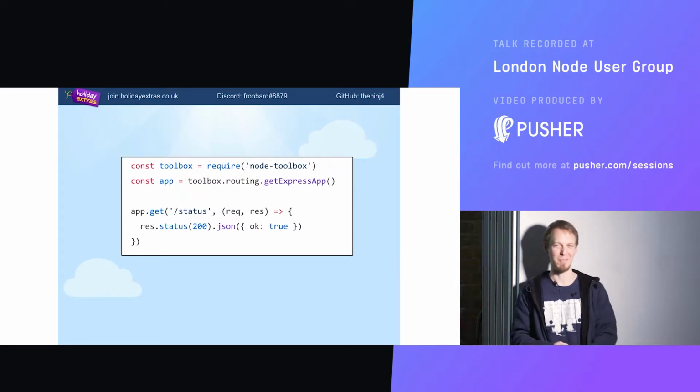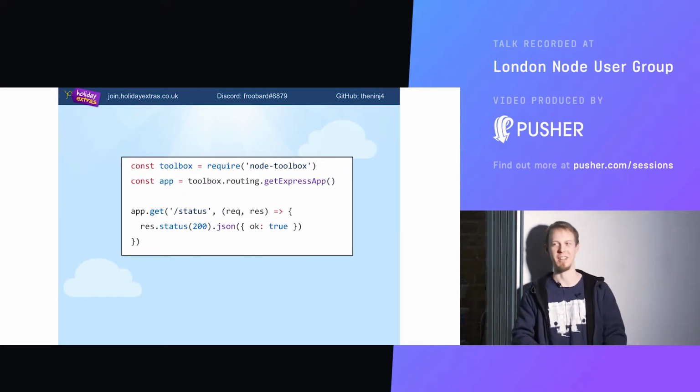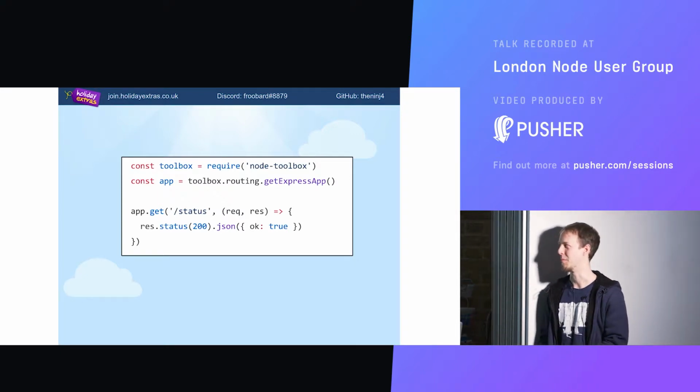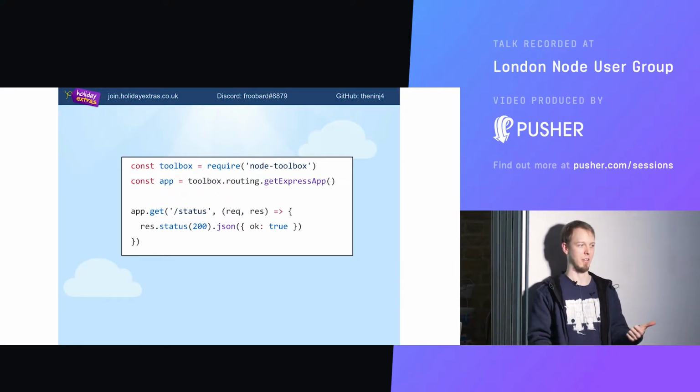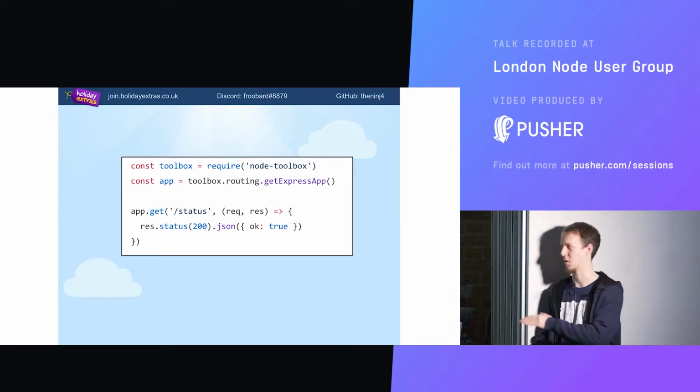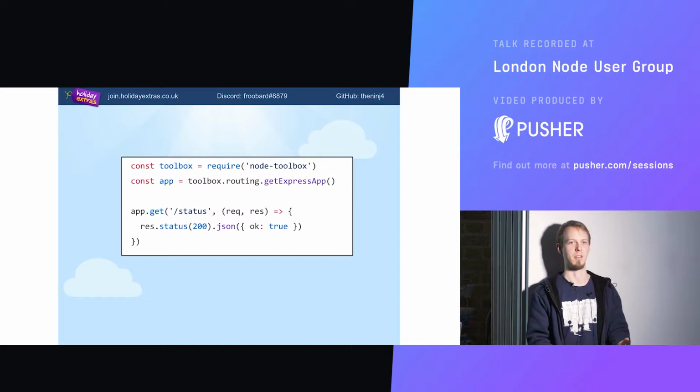When you have 150 microservices and everyone's building services, you don't want people to waste their time working out what are the 10 modules that you need. These 5 lines give you access logging, they give you metrics, they give you error catching, they give you the works. Like 5 lines, boom, job done.